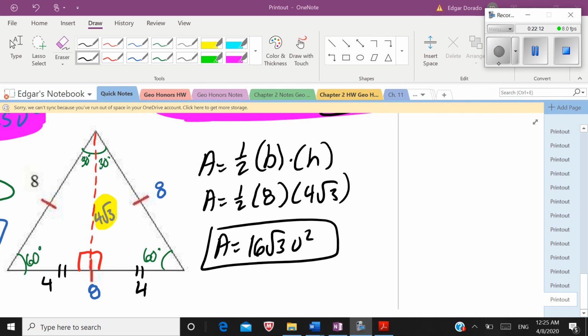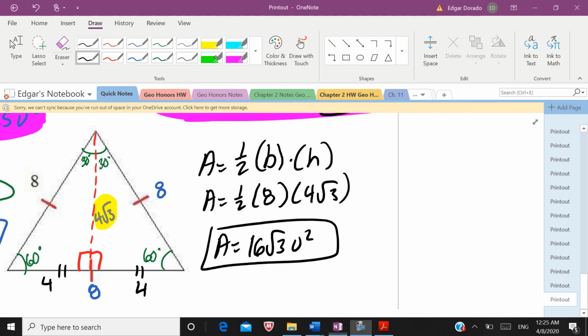Alright guys, so here it is. Go ahead and double check your answers. Hopefully you guys got something similar to what I got. The important thing here, guys, is to remember this. This is an equilateral triangle. Why is that important? Because if it's an equilateral triangle, guys, then all of the angles are congruent. That means each of those are 60 degrees. That's helpful. Okay, so keep that in mind, guys.